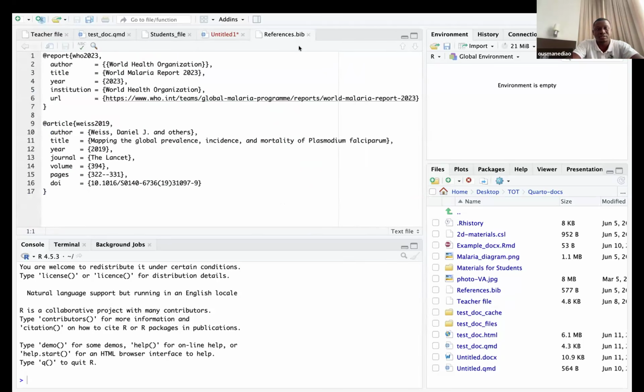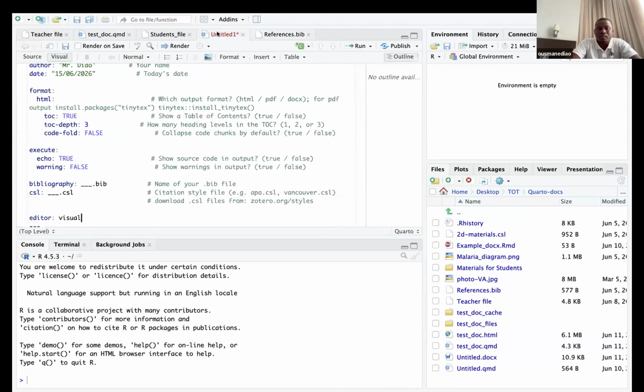For example, if I open this references.bib, you have to create a file like this. If it is an article, you put @article and you put your reference code name, author, title, year, journal. Also, if you are taking the article from Google Scholar, there is one part where it is cite. If you click there, you can have the different formats of citation. For me, I usually use LaTeX, so I take the BibTeX. It means I already have this format predefined. If it is a report, you do @report and you put your report information.